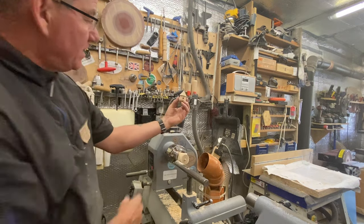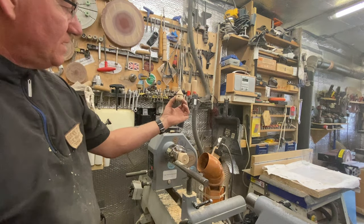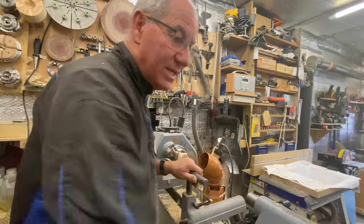That's it, a very munchkin looking house, that. I like that. That'll go on my village. Yeah, very munchkin looking, right. Anyway, there you go, get rid of that.